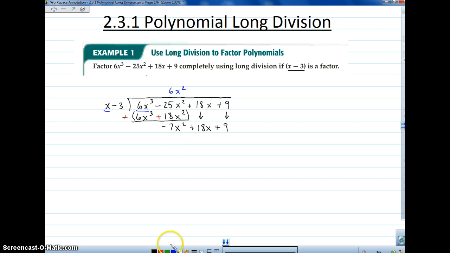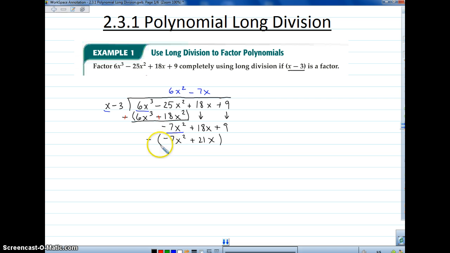So we're going to take the negative 7x squared, we're going to repeat the process now. This is our new leading coefficient, this is our new leading term. We're going to take this leading term and divide it by the leading term out here. So negative 7x squared divided by x is negative 7x. Again, keep your x's in columns with each other. So my negative 7x, when I redistribute it out here, shows me that I can remove a negative 7x squared, which is good, we want those to cancel. Negative 7x times negative 3 is positive 21x's, so we can remove 21x's as well. So we're going to subtract both of those terms.